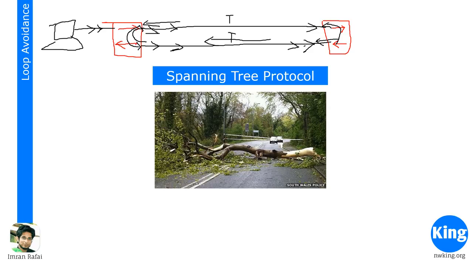Now, it's very difficult to identify a loop. If you have a loop in your system, it's very, very difficult to identify, because there is no indication saying there is a loop. The switch wouldn't even know that a loop is happening. Unlike layer 3 traffic, where we'll see when we reach layer 3 that there are many loop prevention mechanisms, layer 2 traffic does not have any loop prevention, like time to live. We don't have that concept of time to live for layer 2 packets.